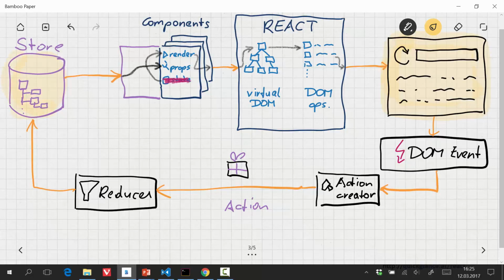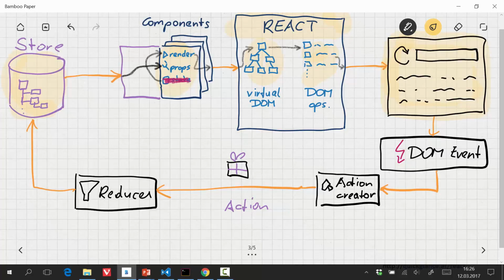Because the state of the Redux store will be passed to our components, which are more or less pure functions. They get some state and render a representation, and for the same state they always render the same representation. And then React only takes this rendered representation in a virtual DOM, compares it to the real DOM, and creates the DOM operations, so everything here is pure too.